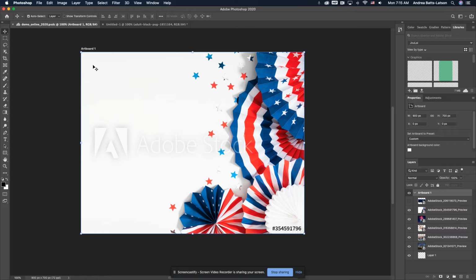I'm going to stop it here, and then we'll come back and go into masking. So this is pretty much getting to know your panels and your workspace. This is the artboard area, and this is your pasteboard. It's the area where you can put images or objects that you don't know if you're going to use. You have that area to work in. It's a non-printable area, so whatever is outside in this area will not be printed. Okay, just keep that in mind.